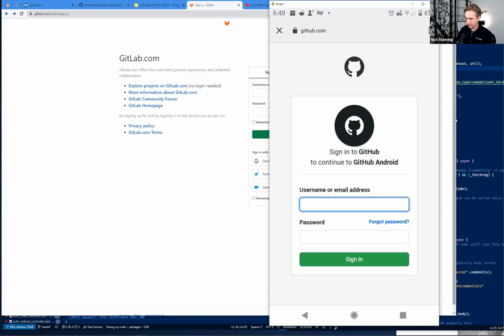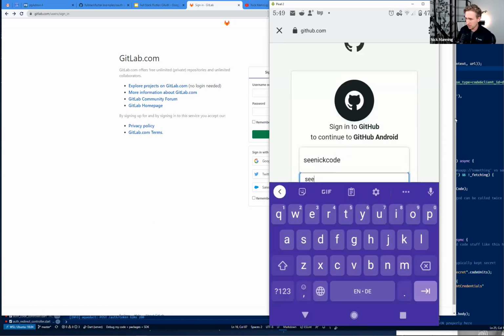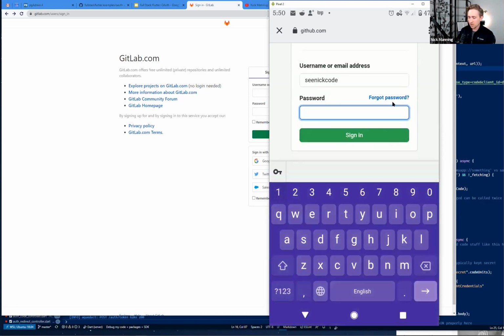If you're not signed into GitHub already, you just enter your information. I'm not going to do it right now, but you enter your password, and you can see part of that password, but not all of it. So I'm not going to type the rest.